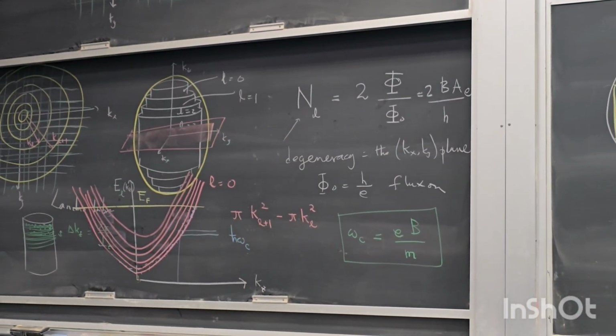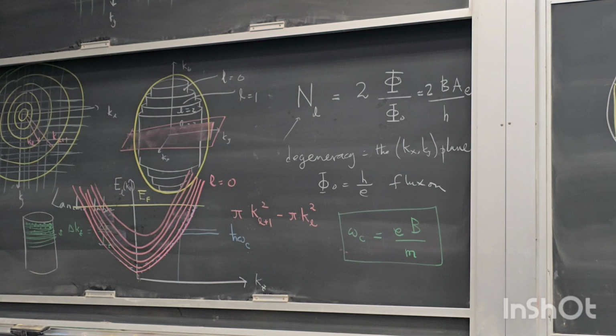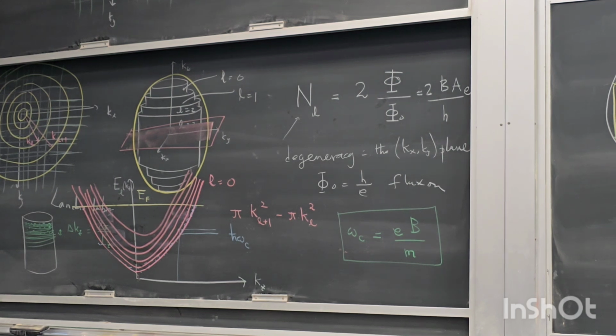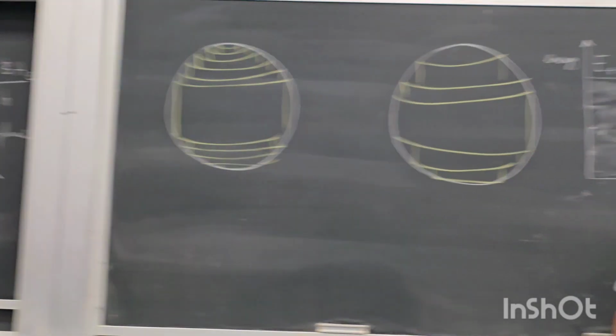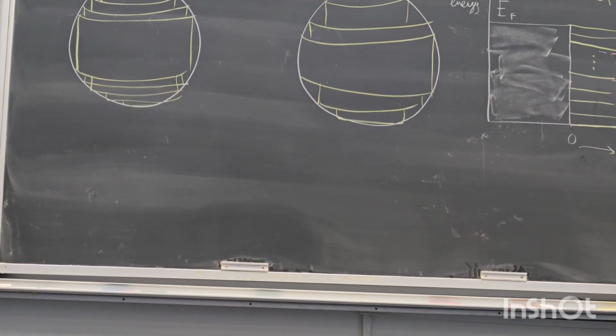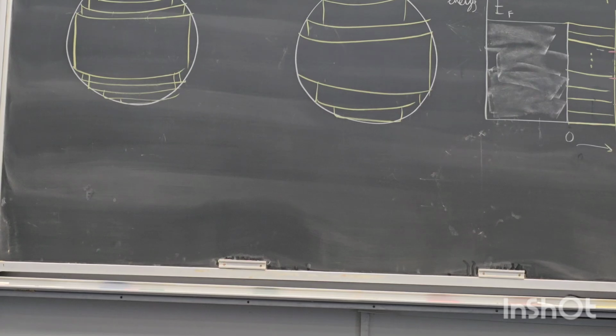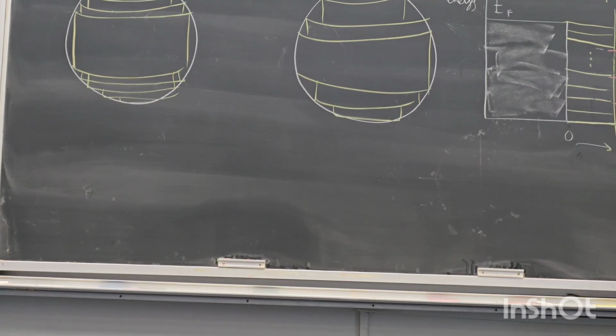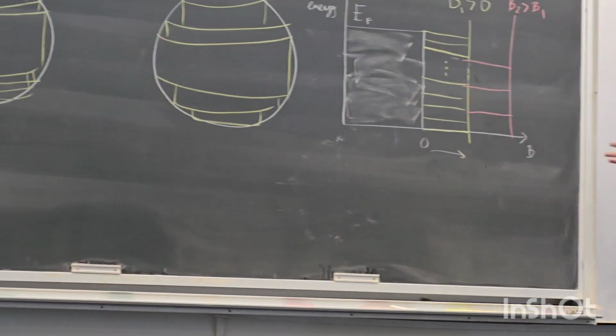Mu B is a small number, it's the Bohr magneton, e h bar over 2 times the mass of the electron. So what this spin term does to each Landau level, any guesses? What's the role of this extra perturbation to the energy? What's the role of the last term? How is it going to change this energy level structure?